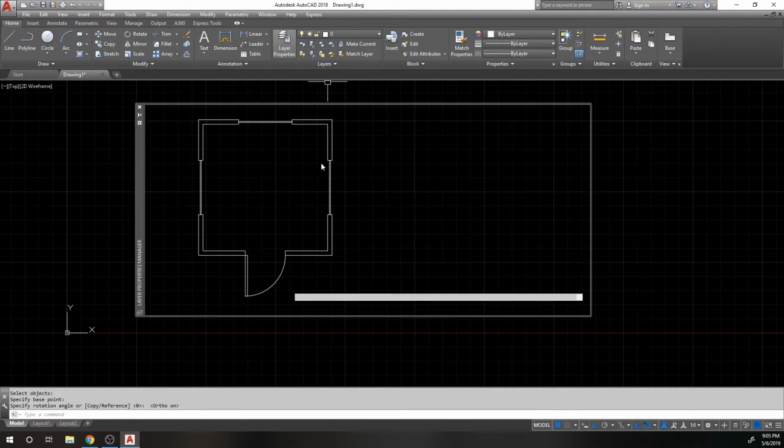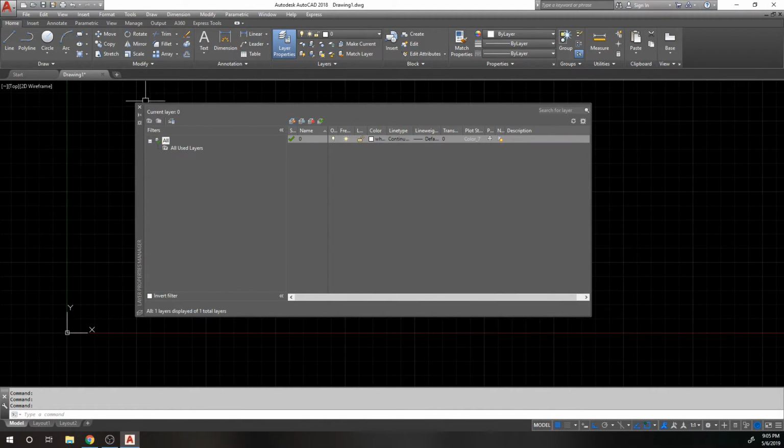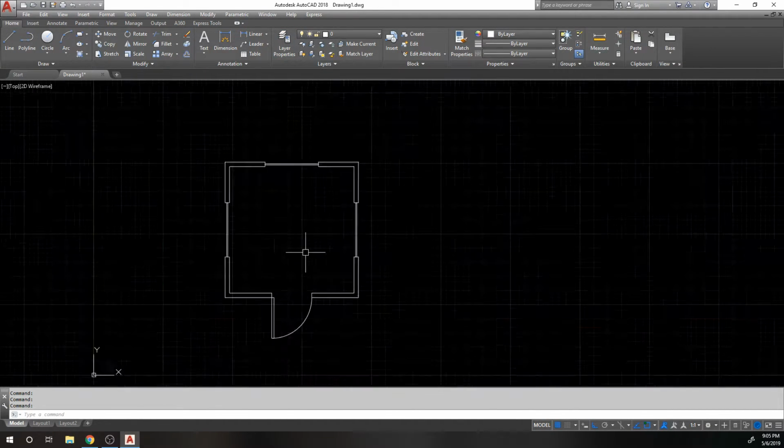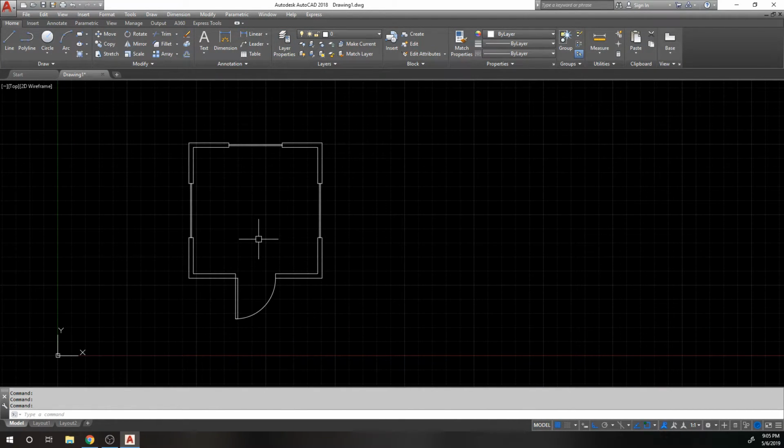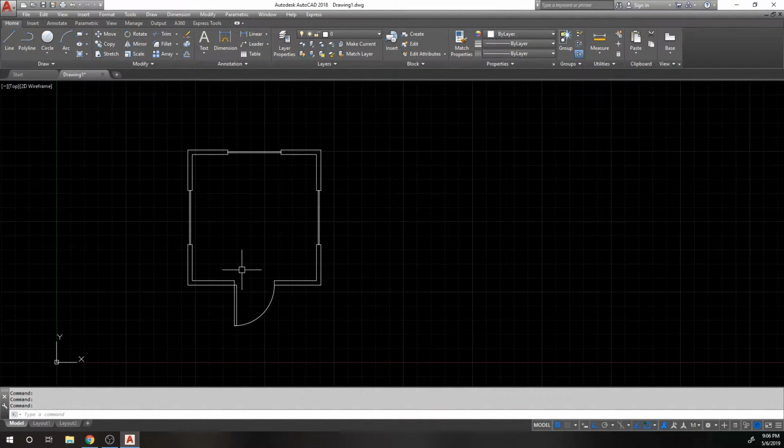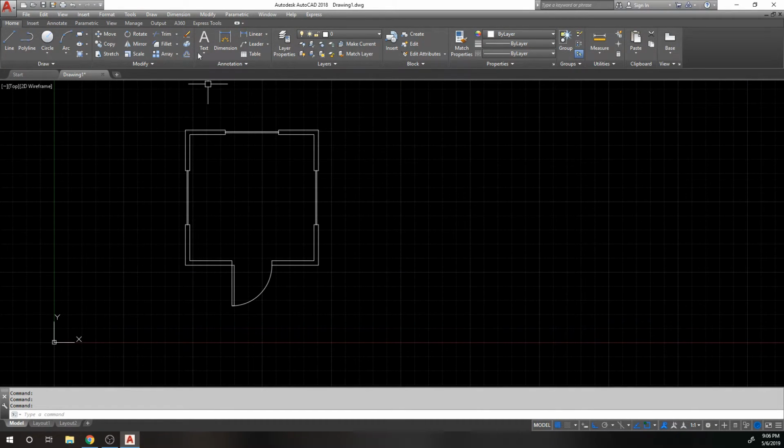By the way, everything I used to create this house is something I've already gone over in a previous video. So nothing here should be foreign. All the commands I used in this were rectangles, circle, I used trim command, line, offset, and that's pretty much it. Honestly, to create this, there's nothing too crazy about what I did here.